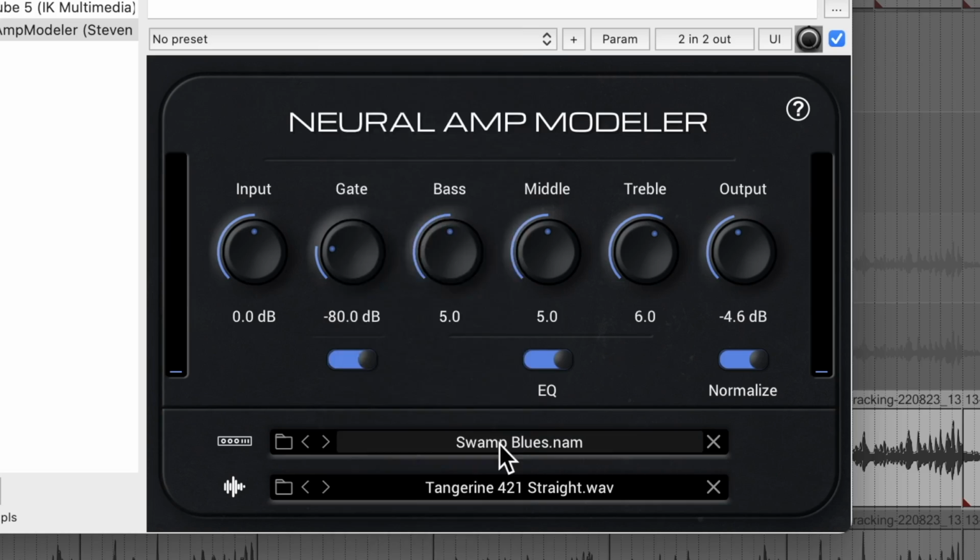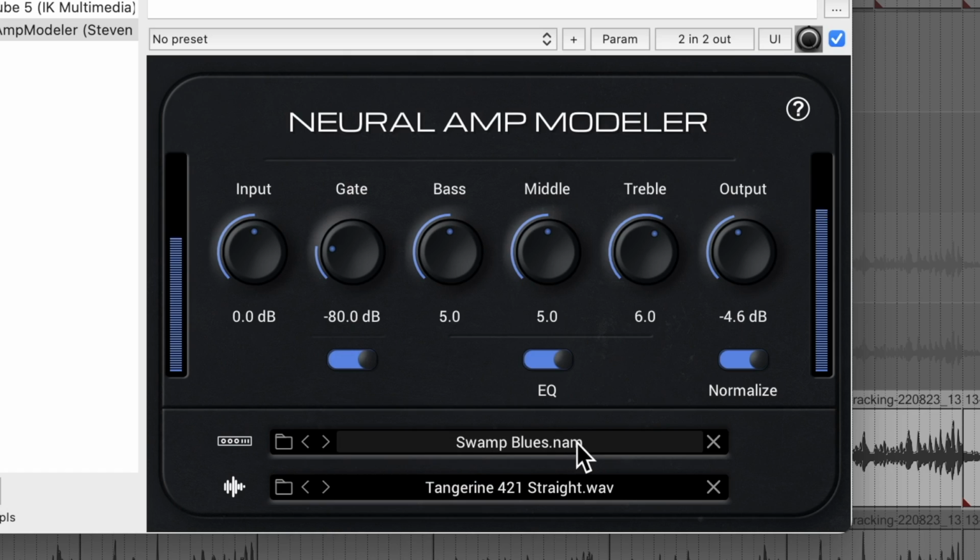So there are some clean tones in this NAM pack. We have Stockholm Clean, which is clean. Stockholm Cleaner. It's nice that these clean tones are in here. I personally don't need those for this song, but it is good to have a few clean tones in there. You never know when they will come in handy.